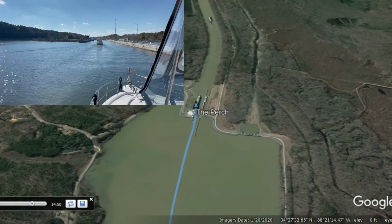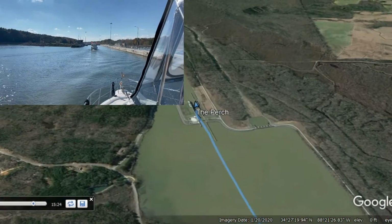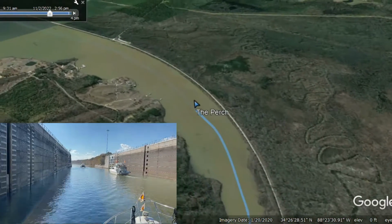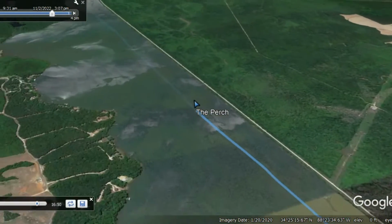The second lock is the Montgomery lock. That is about 5 miles after the Whitten lock. So again, you're reaching these in pretty close proximity. You can see some video there inside the lock, and as we were starting to head out and continue down the Tenn-Tom. And then the third lock for the day is the Rankin lock.